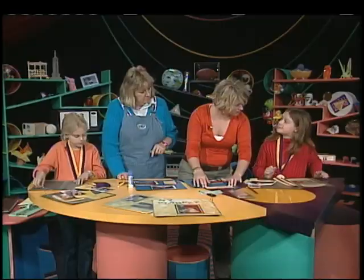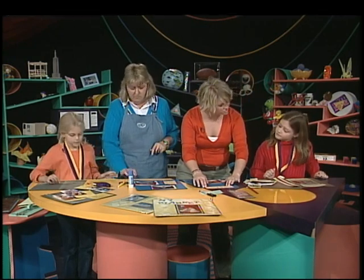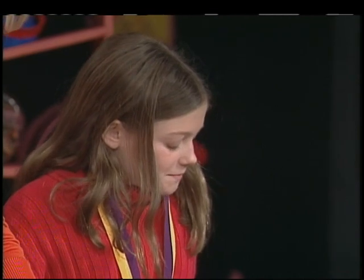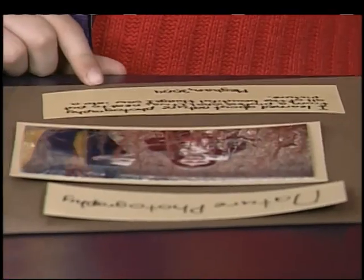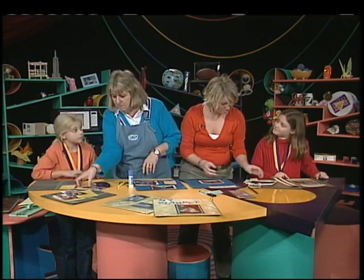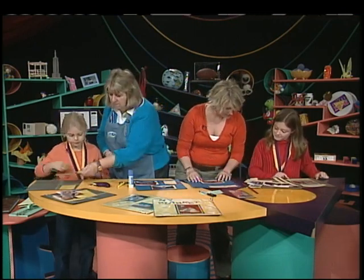You have nature photography? Yeah. And what does your journal say? I learned about nature photography from a professional. It was neat to put all of the beautiful things I saw into a picture. That's so neat. And these are such good pictures to remember your experience by. They're so cool.